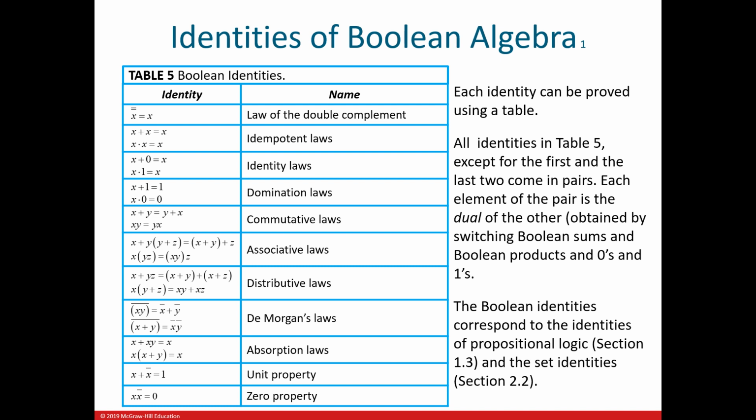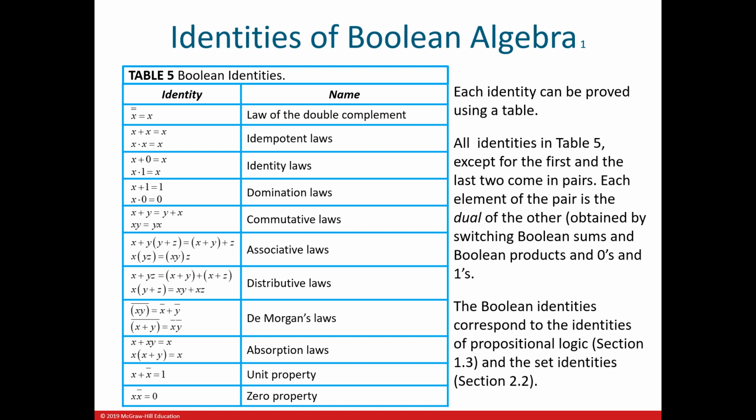Then the commutative laws: whether you do the sum or product in one direction or another direction, you get the same result. So whether you add 1 to 0 or 0 to 1, or whether you have 1 sum 0 or 0 sum 1, it is one and the same thing. Similarly for the Boolean product, if you have xy product or yx product, both will give you the same result.